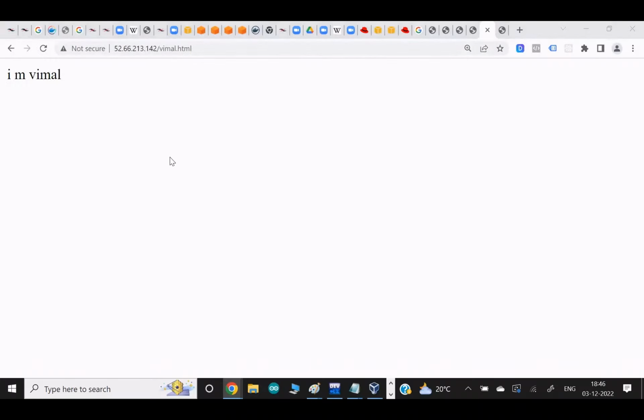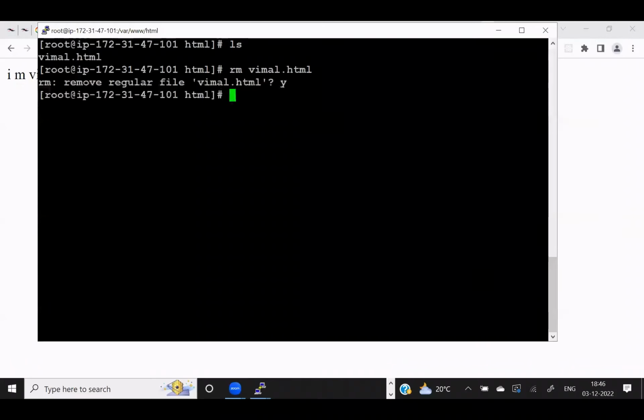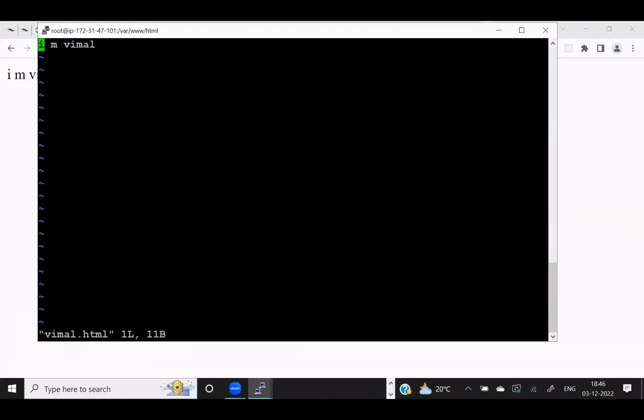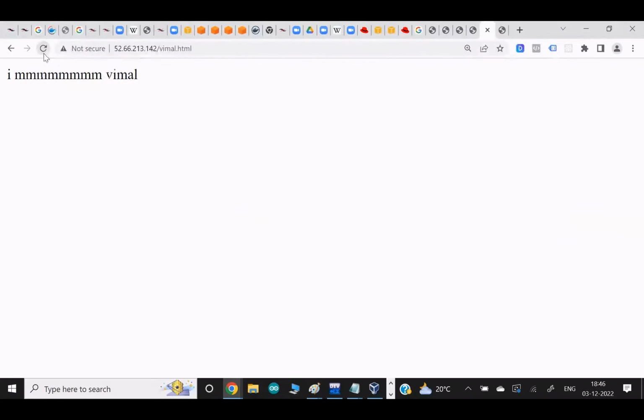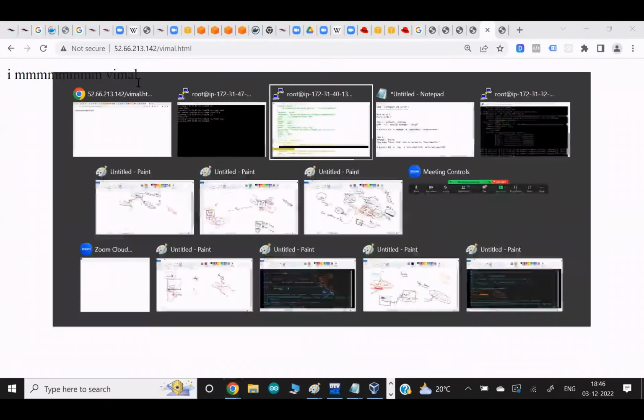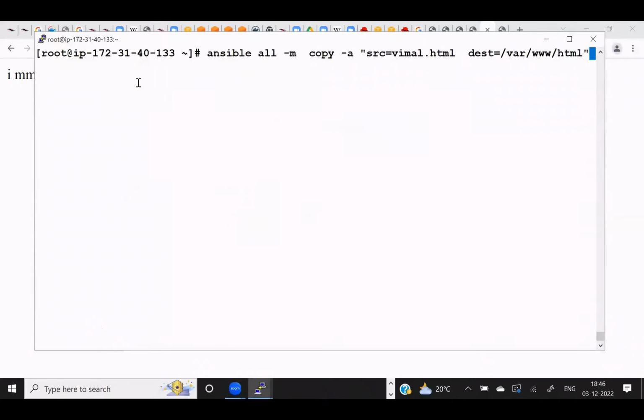And it is not only about a file being removed. Maybe the file is there, but the content of the file may have changed. Let's say somebody goes to the server manually and changes this file. Because they changed the file, the client can see the wrong copy of it. But just by running Ansible, it detects the change.